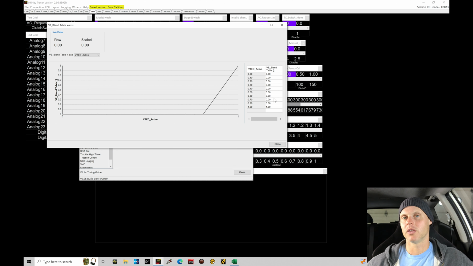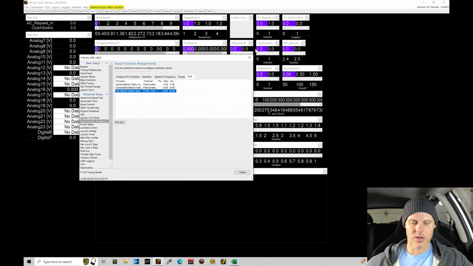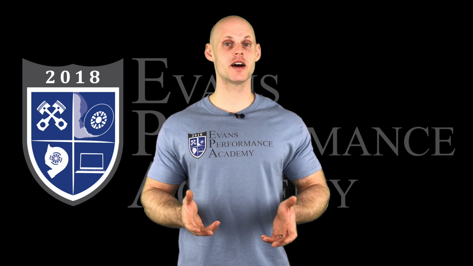A little bit confusing there. So 0 means we're on table 1. 1 means we're on table 2. So we're just saying when VTEC becomes active, it's either 0 or 1. 0 off, 1 on. When it turns to 1, we'll have our VE table being on 1. Should be pretty clear there. Okay. So let's go ahead and close that out. So that should be everything we need to set up for input function assignments for the vehicle. Knock sensor setup.